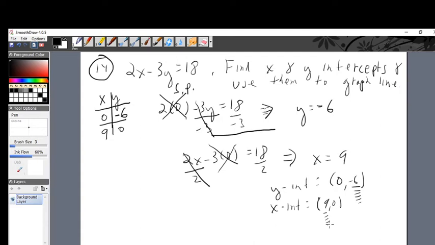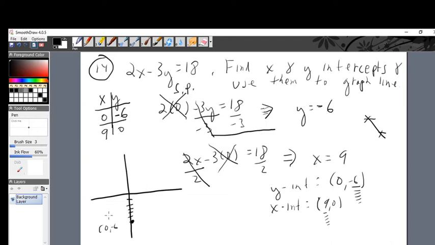Okay, what about the graph? All right, let's plot these 2 points, 0, negative 6. So in Alex, you will plot, the icon will look like this to plot your points. That one, you click on that, and then you take it over to the point where you want it to be. 0, negative 6 is down here. 1, 2, 3, 4, 5, 6. 0, negative 6. You click on it.